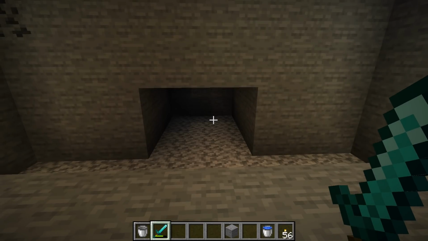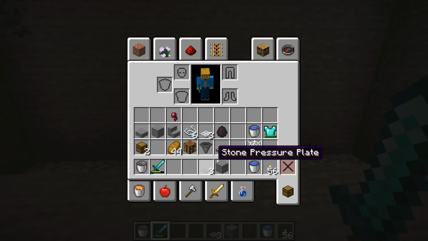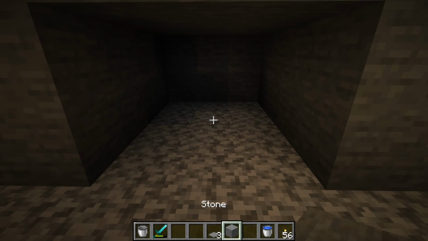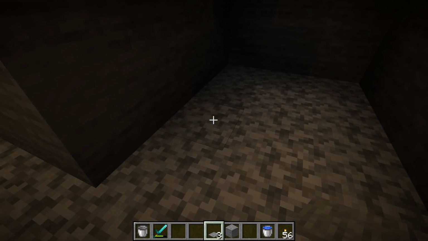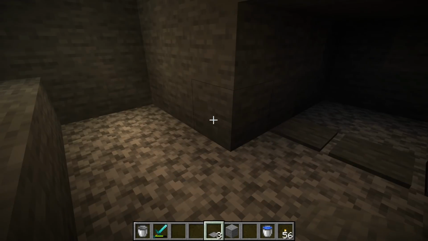So the next thing we're going to do, just before we forget, is we are going to plop down some pressure plates. Okay, so we are going to go 1, 2 in, and we're going to put 3 pressure plates just like that, and I'll show you why here in a second.